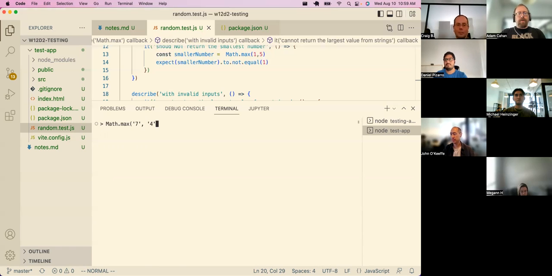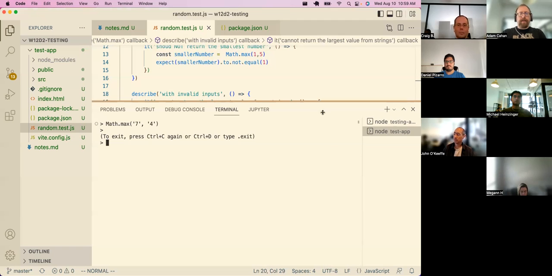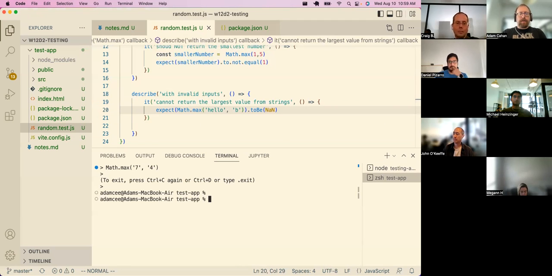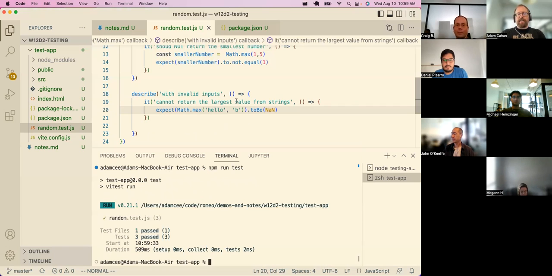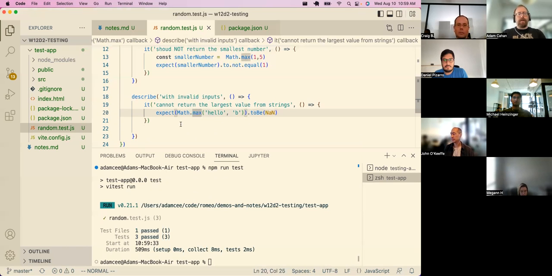If I do 7 and 4, yeah, so this is a bit of a digression, but this is also an example of why testing is so important for JavaScript, because it's a language with so many gotchas. JavaScript will parse the string character 7 into an integer, and it does that here, which is just a recipe for disaster and an unfortunate feature of the language. So I apologize for the digression there. I want to run these tests that we just wrote. They're all passing. This is telling us that this function is returning our failure case for an invalid input.